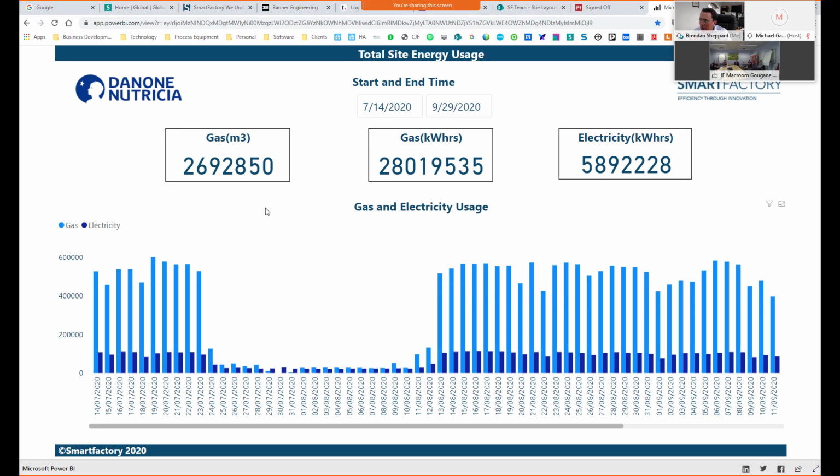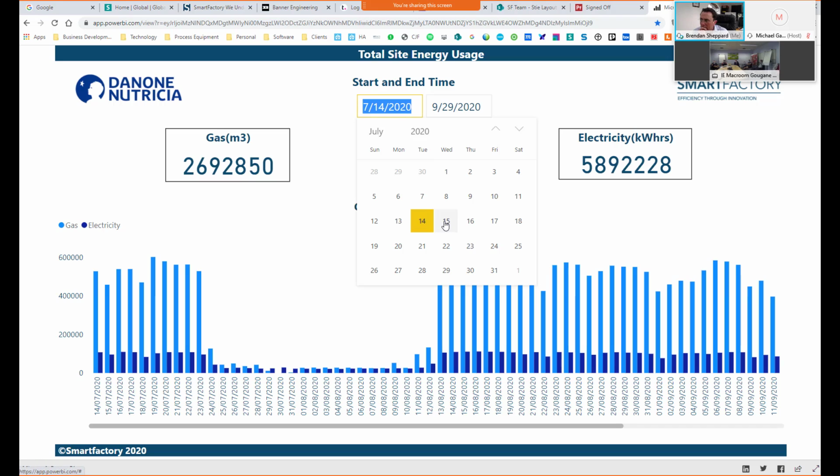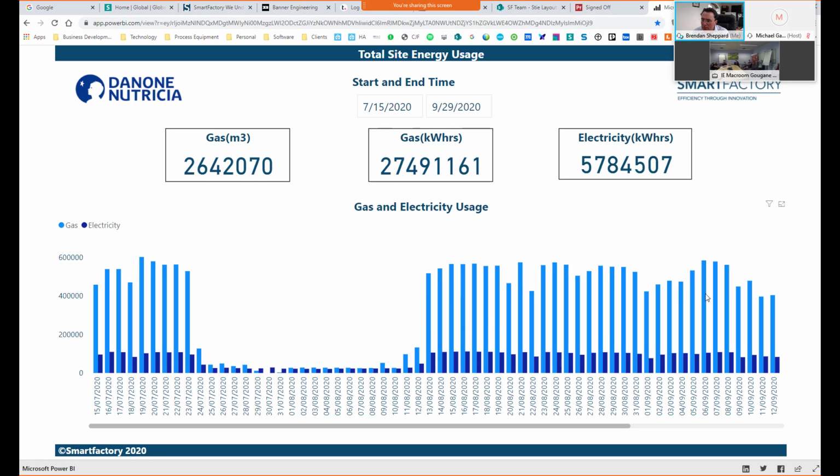This is my individual gas in meters cubed and kilowatt hours and electricity, and again I can go in and choose any particular date from my start time and my end time, and it'll automatically give me those numbers.